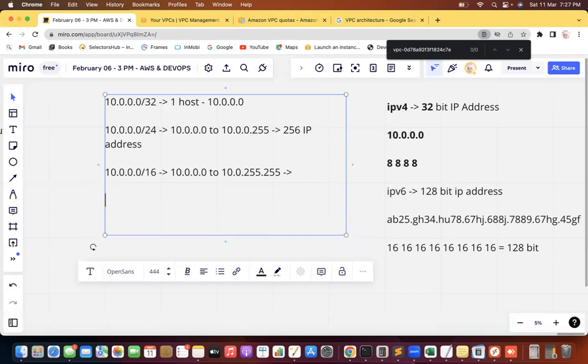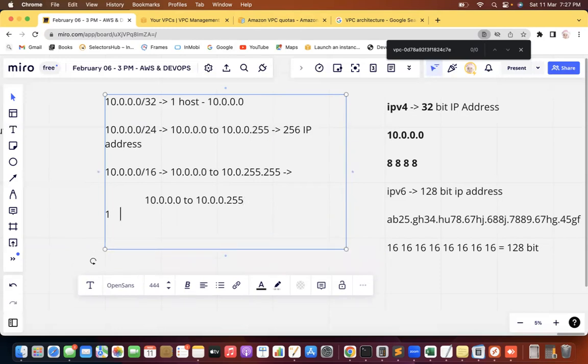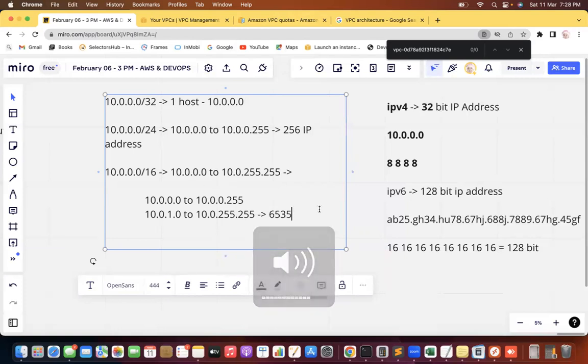Here we have multiple divisions: 10.0.0.0 to 10.0.0.255, then 10.0.1.0 to 10.0.1.255, and so on up to 10.0.255.255. Yes or no? It means you will get around 65,536 IP addresses. Are you getting my point?